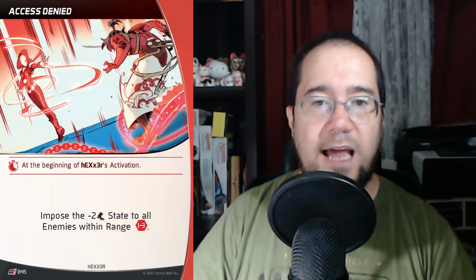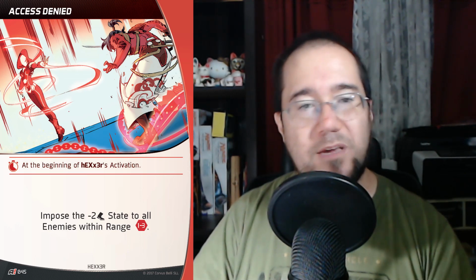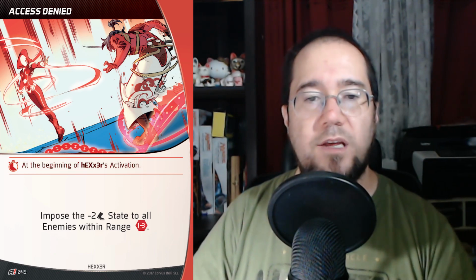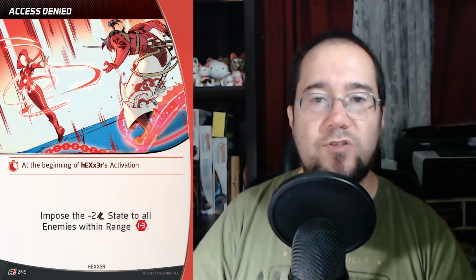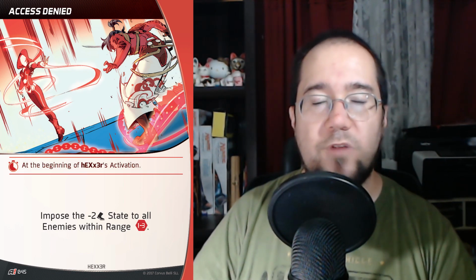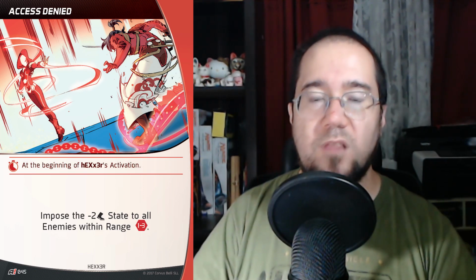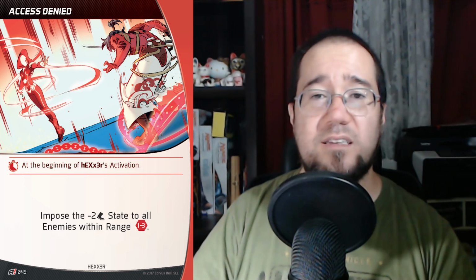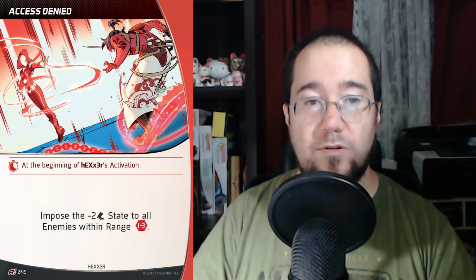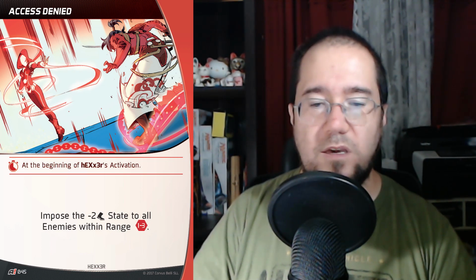First off, we're going to look at Access Denied. At the beginning of hEXxr's activation is the timing. This is not a team card. Impose the -2 movement state on all enemies within range 1 to 3. This is a red 1 to 3. She does not require line of sight. That is invaluable, particularly if she gets dazzled, which would normally throw a wrench into everything else she wants to do.